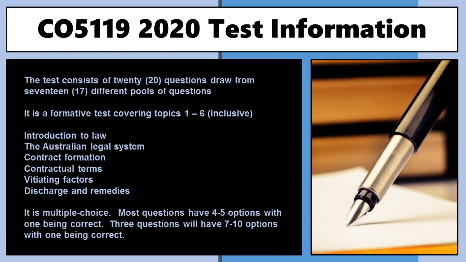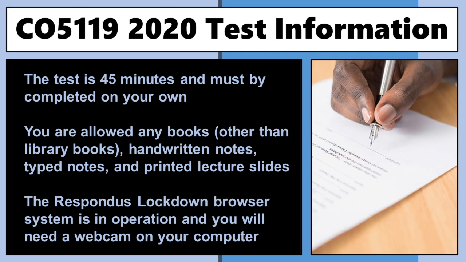And just note that the test itself is 45 minutes for 20 questions. You've got to do it on your own, and in fact, it's going to use the responder system. For those that haven't used the responder system or something similar to it in other institutions or at JCU, it's basically an anti-cheating measure to ensure the integrity of the testing, that requires you to have a webcam, and it requires you to use a custom browser as part of the process. So when you go in to do the test, there'll be a period where they'll get you to test your browser, test your computer, test your webcam.